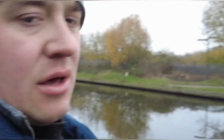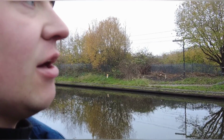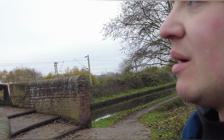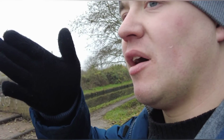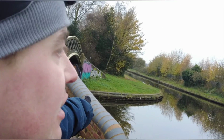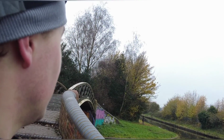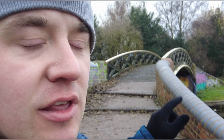Right, here we am, I've made it. Where the trains go past on the BCN main line now. As you may remember, I've been down that section before. Takes you all the way down to West Bromwich, down by Chance's Glassworks, covered the old line, covered this line here, the Birmingham new line which we're on. But this line's the most interesting one because it goes all the way to Wolverhampton on this side. It is pretty much a distance of about, can't see it from here, 6 or 7 miles away from here at the moment. You've got to go through to Coseley. Once you're through the tunnel, it doesn't take long to get to there. So let's go and head down that section and go ahead to Coseley Tunnel.